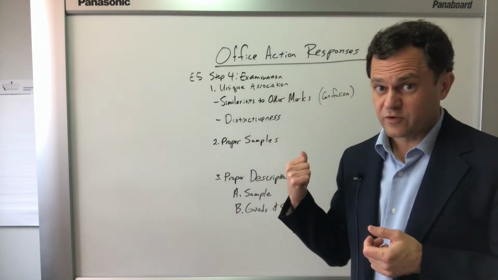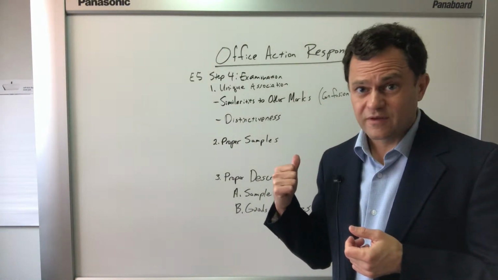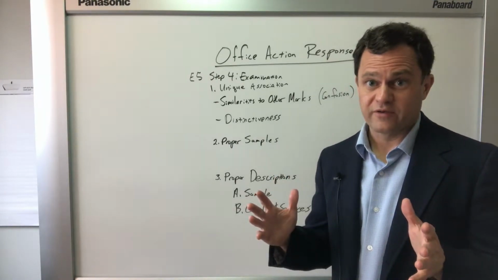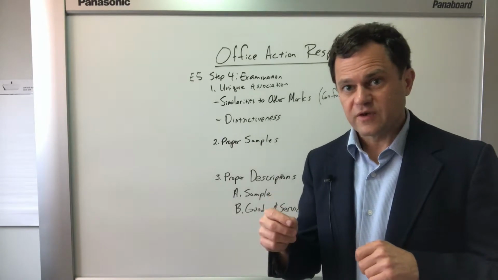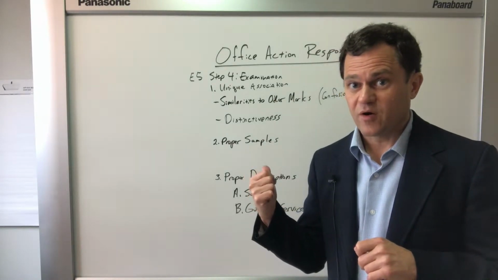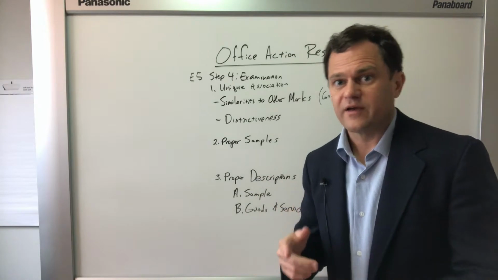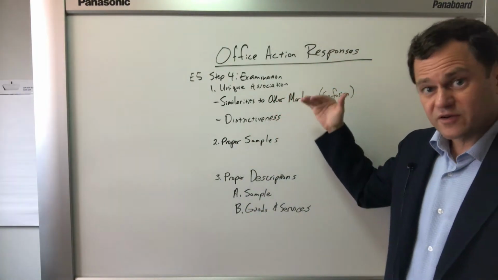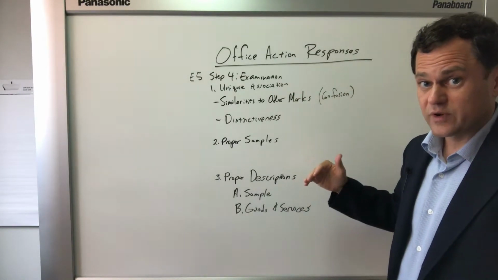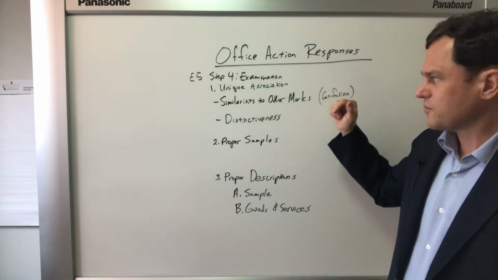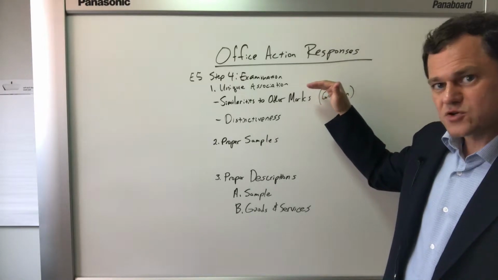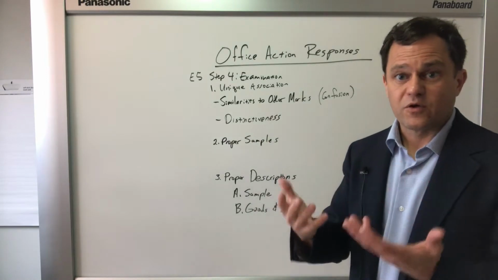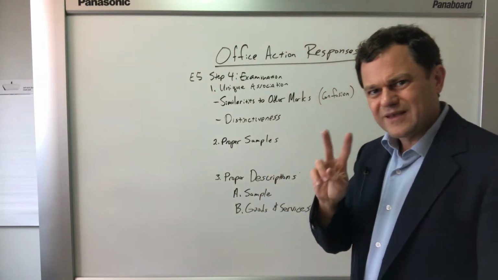Effective office action responses can be some of the most difficult things to prepare and file for in all the trademark system. And if you've received an office action from the Trademark Office, you'll recognize it because it's going to give you a rejection of your mark based on a substantive reason or a procedural reason. Substantively, the examiner is probably looking to make sure that your mark is going to be uniquely associated with your goods and services. So they tend to look at two things.